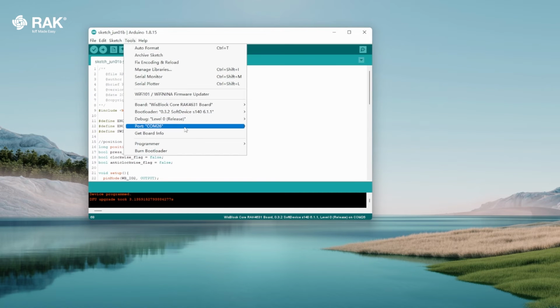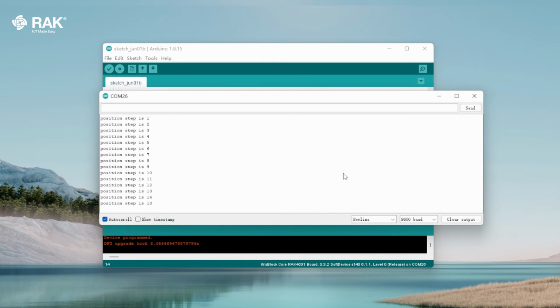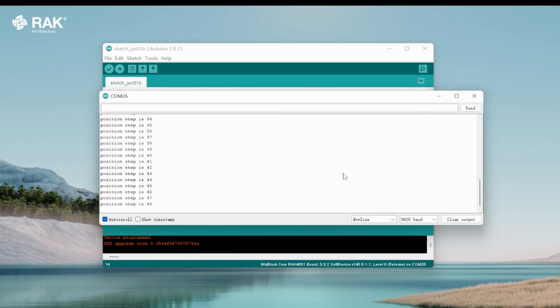Then go to Tools, Port, COM26, select Save, then Upload. Once uploaded, open the serial monitor to view logs. The RAK14006 is now communicating with the WisBlock core.